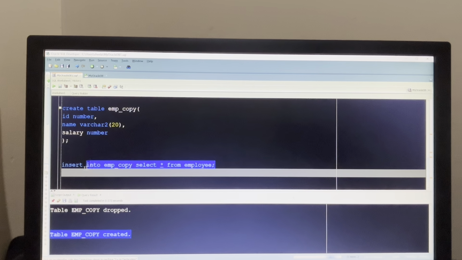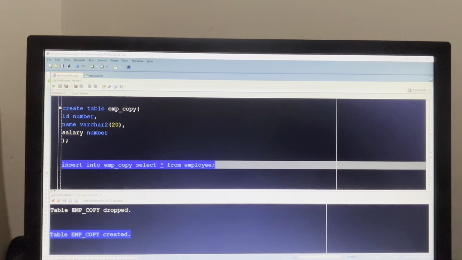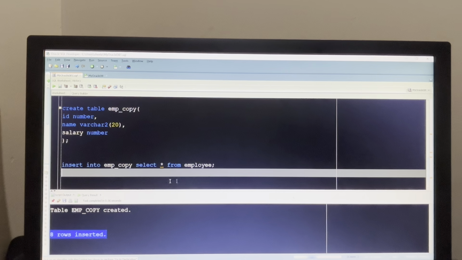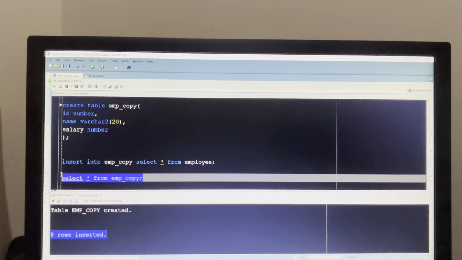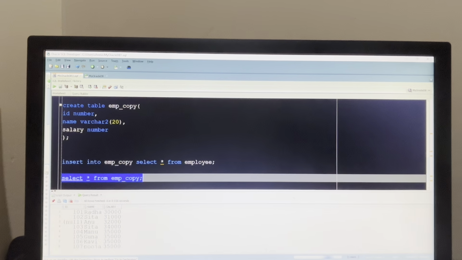Okay, let's run this command and we can see 8 rows inserted. In order to display the records from the table, I'm writing select star from emp underscore copy. I'm just selecting and executing.